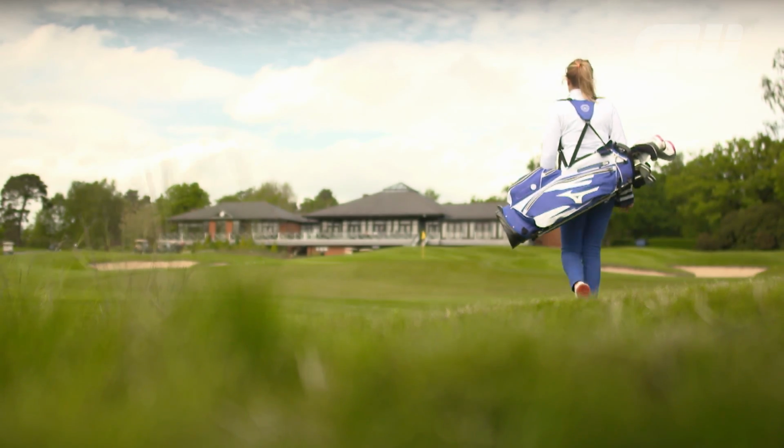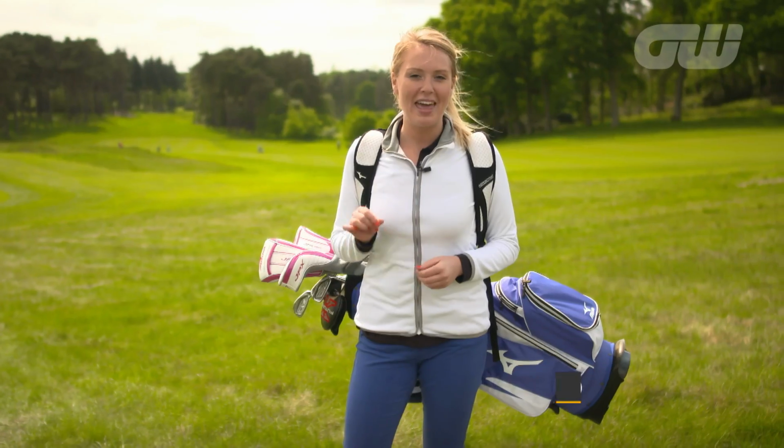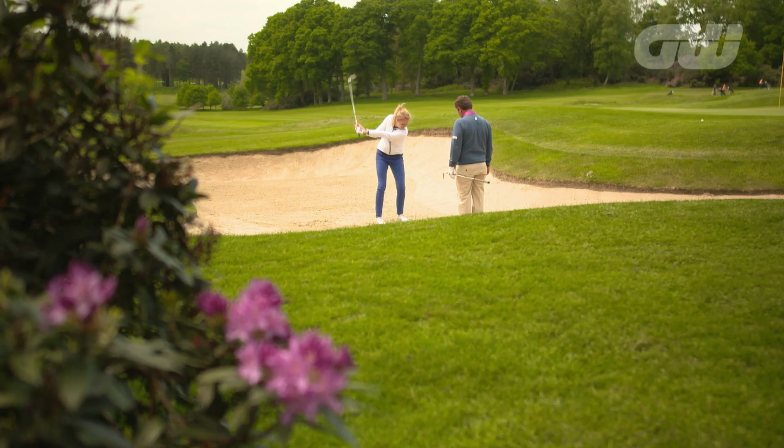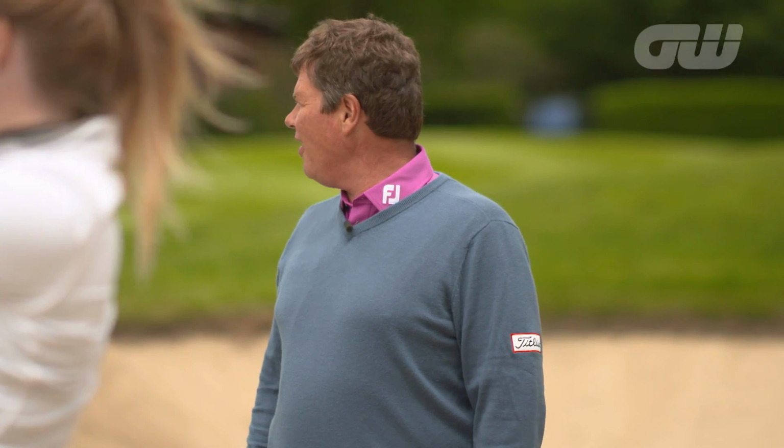When I'm not on the road with Golfing World, I tend to come and play all of my golf here at my home club of Bearwood Lakes in Berkshire. Now, since my lessons with Mitchell Spearman, there's been a vast improvement across my game, but I'm still leaving quite a lot of shots out there, especially in my short game. So today, Simon Holmes is going to help me to knock a few shots off my scores.